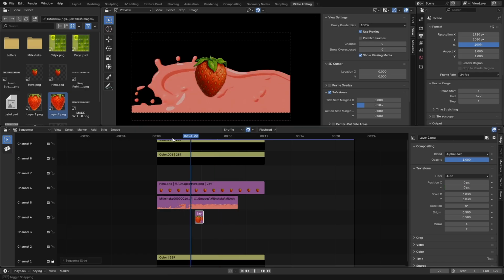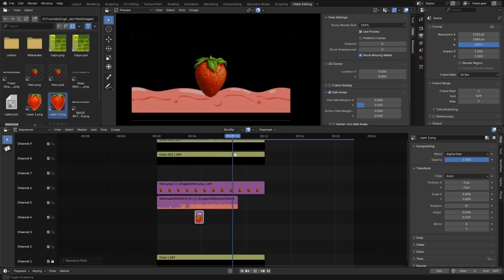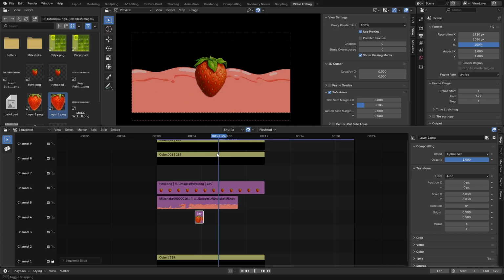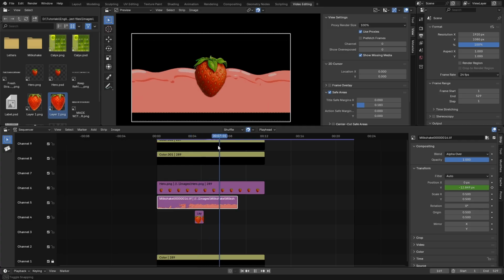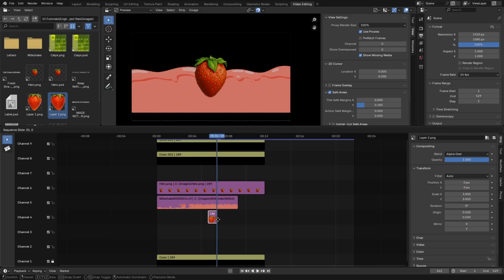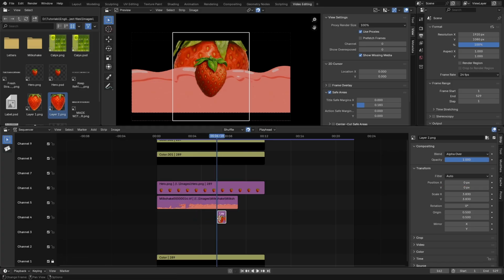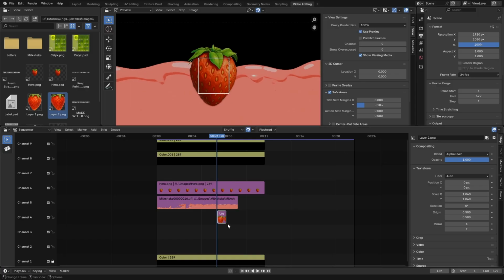So when we get to this, we find the keyframe here. So let's drag it down to maybe this size.